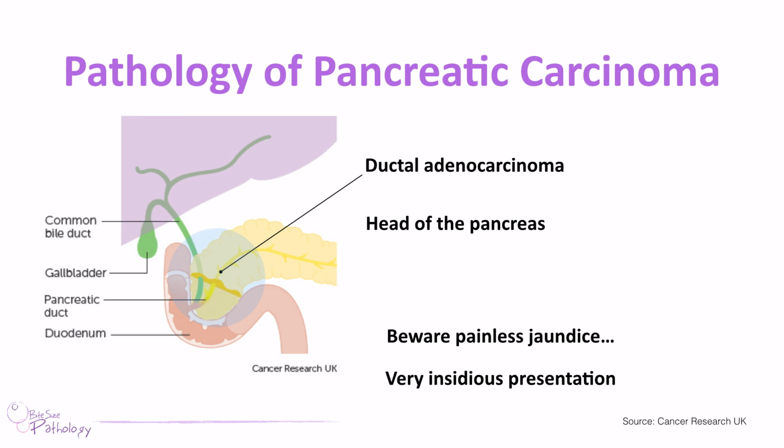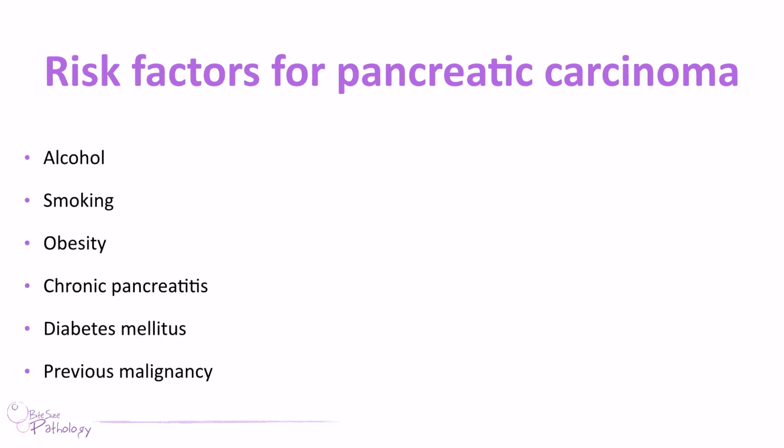So what are the risk factors for pancreatic carcinoma? Well, of course, alcohol intake and smoking is also a significant risk factor, but really significant again is obesity, which is an increasing problem, and it is linked to pancreatic carcinoma. Chronic pancreatitis is again linked into alcoholism, but people can also have chronic autoimmune pancreatitis.